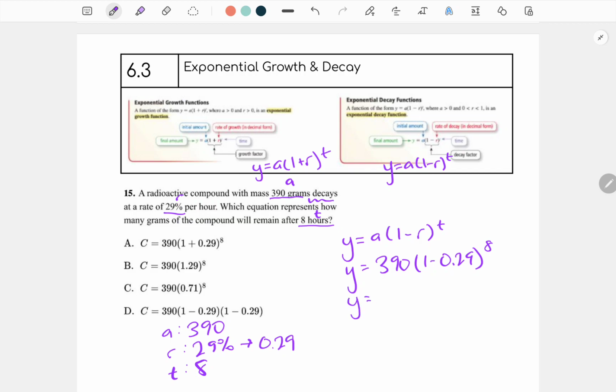What is 1 minus 0.29? In the middle of the parentheses, that would be 0.71, right? 100 minus 29 is 71. Now, since you're matching up, it might not be the same, but yep, it does look exactly the same, which is letter C. If it doesn't look exactly the same, that means they probably did something like letter D, where they just repeated it, or they just didn't add in the middle. You have to make sure yours matches up because these are multiple choice.